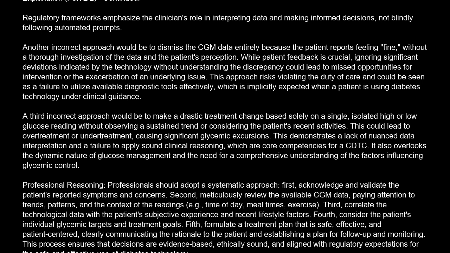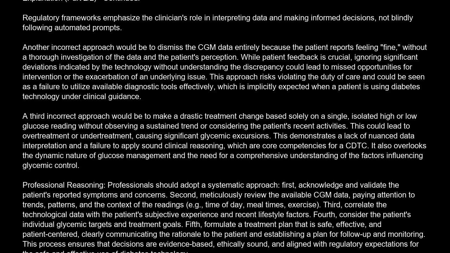A third incorrect approach would be to make a drastic treatment change based solely on a single, isolated high or low glucose reading, without observing a sustained trend or considering the patient's recent activities. This could lead to overtreatment or undertreatment, causing significant glycemic excursions. This demonstrates a lack of nuanced data interpretation and a failure to apply sound clinical reasoning, which are core competencies for a CDTC. It also overlooks the dynamic nature of glucose management and the need for a comprehensive understanding of the factors influencing glycemic control.